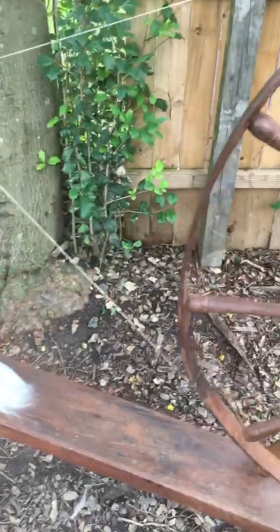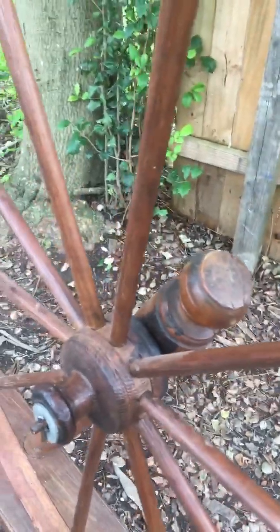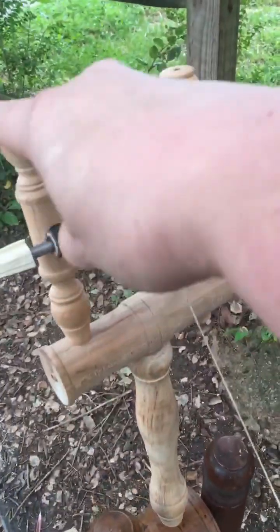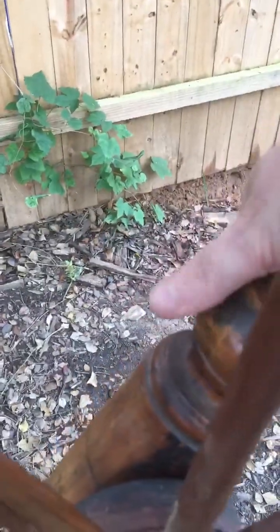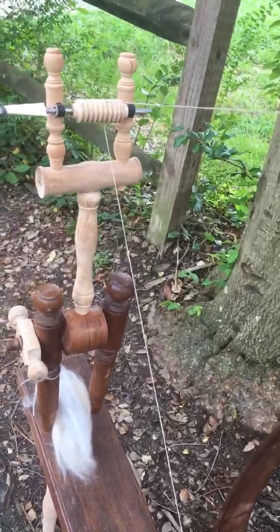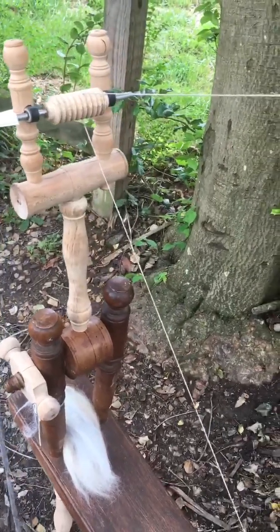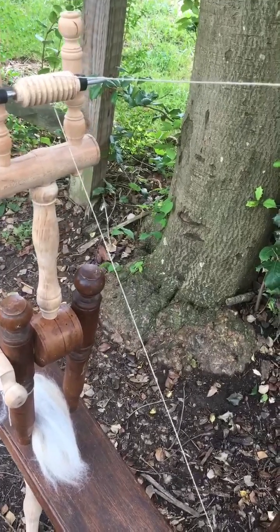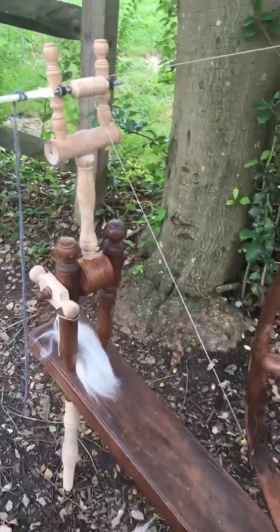One of the marks of production turning is that you tend to develop your style and then stick with it, and the Leicht are a perfect example of this sort of rounded movement here on the maidens, and here you see it as well on the original upright — absolutely Leicht. I think that I would successfully recognize Leicht from across a crowded room, because father and son did it the same way for virtually a century. I know of a Johann Leicht wheel from 1817, and this one is 1863, so they were doing this for a while.